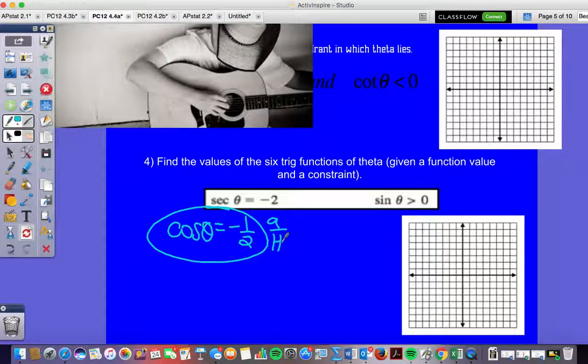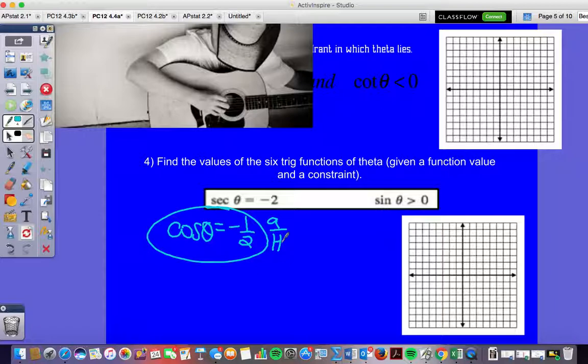So you can kind of see that this x is going to be square root of 3. You're going to get the same answers as they had there. Again, this is theta. So what would sine of theta be? Square root of 3 over 2, which is what they had, right? What would be the cosine of theta? Negative 1/2. Good. And what would the tangent of theta be? Tangent would be negative square root of 3, because it's opposite over adjacent. And then cotangent, cosecant, and secant, you could just flip it, okay?